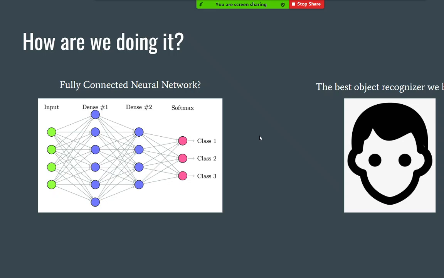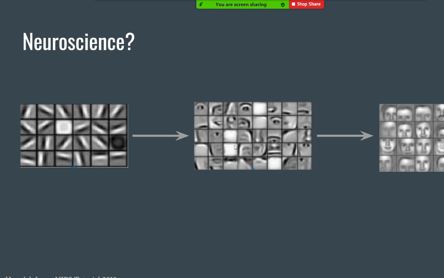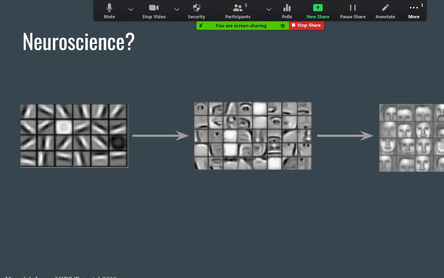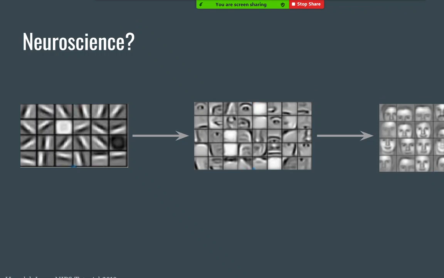And how do humans see it? The neuroscientific department tells us that humans start seeing a picture by focusing on small shapes. What they proposed maybe 30 years ago is that humans might first look at the edges of a picture, as you can see here on the left, simple lines.